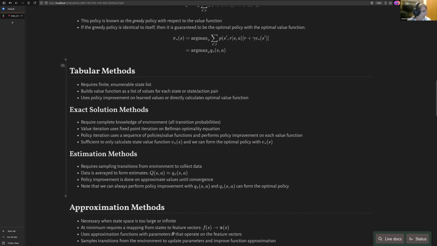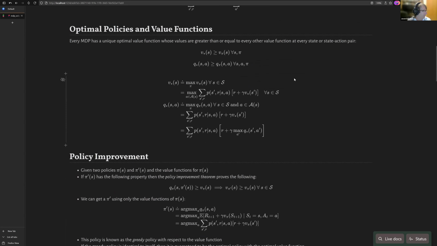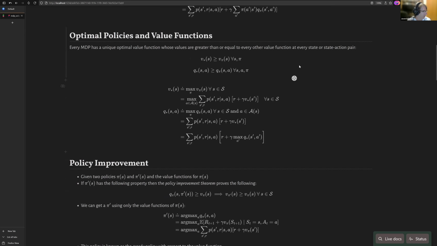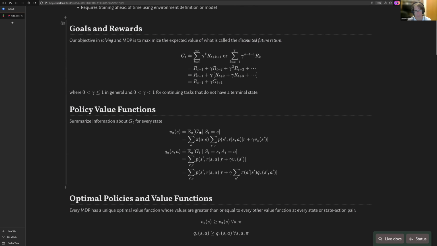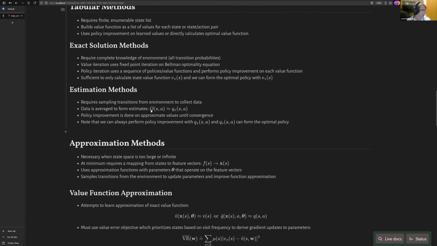And then we just average data, using the definition. We can do it a few different ways, but the easiest way is to use the definition of the value function, the expected value of G. If we collect data from the environment, like trajectories, we can collect unbiased samples of G. Then we average those together to get an estimate of the value function.